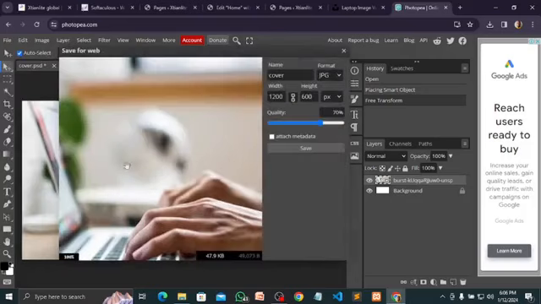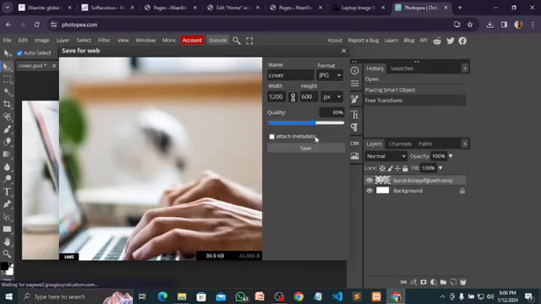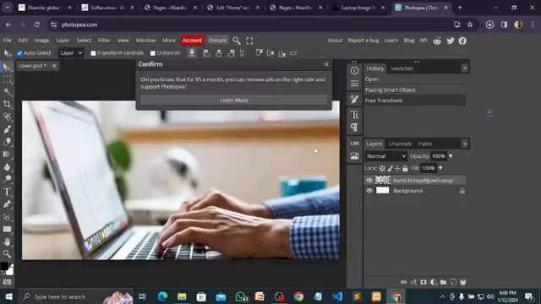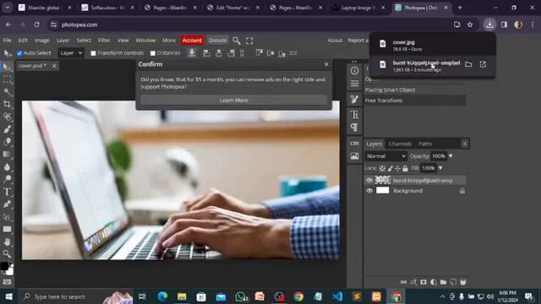Click on JPEG. Let me make the quality 60%. Don't go beyond 60. Click on save. As you can see, the size of this particular image has reduced from 1.8 MB to just 39.9 kilobytes. So this is how you can resize your image.